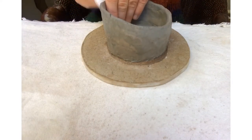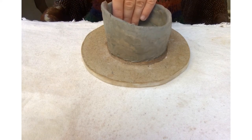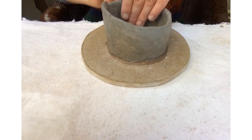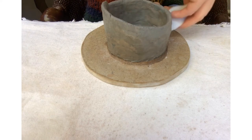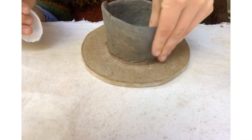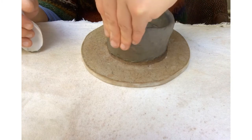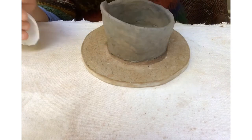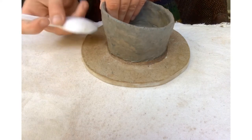I'm almost done with the smoothing. Patience in ceramics, very necessary. Then after smoothing, you are more than welcome to pinch. Now for pinching on top of coiling, you need to feel that the clay is even all around, and this comes through practice. It's not something I can teach you. You need to feel it.